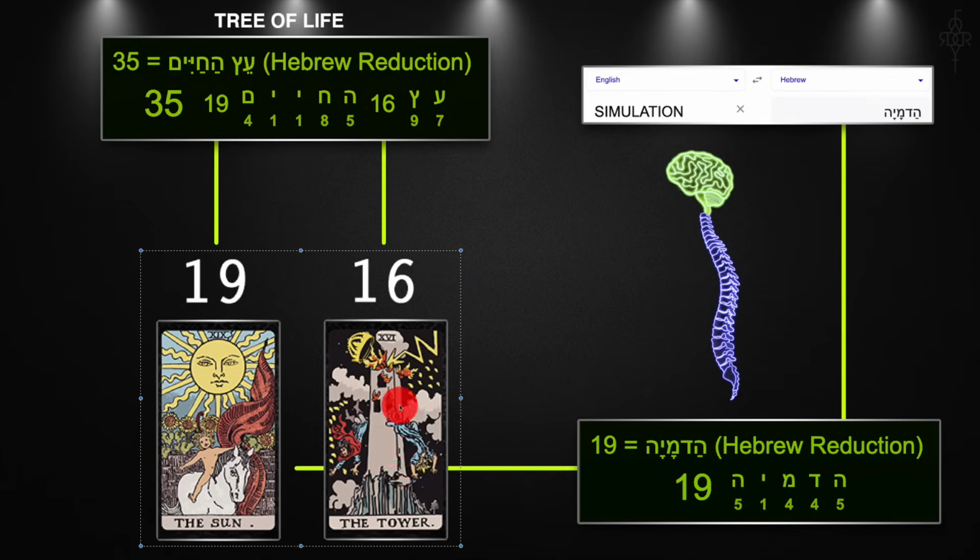Because the tree, it looks a hell of a lot like a tree to me, the tower, and then life and the logos and the sun giving us life. It's really, really interesting. And even the word simulation, which we know in Chaldean is 35. You convert that into the Hebrew. I just put it in there, let's convert it into Hebrew. There it is. Simulation becomes the number 19. You go right back to the sun.